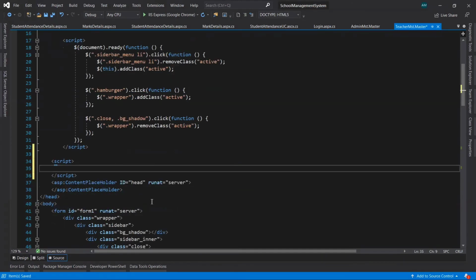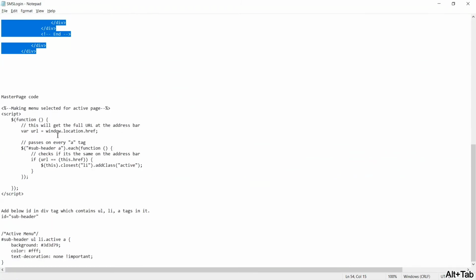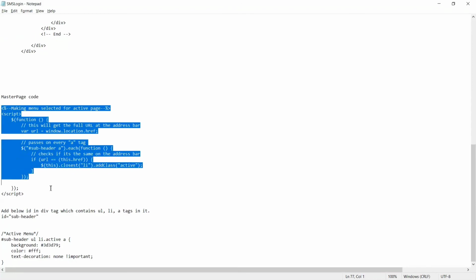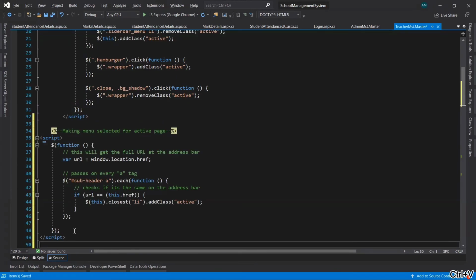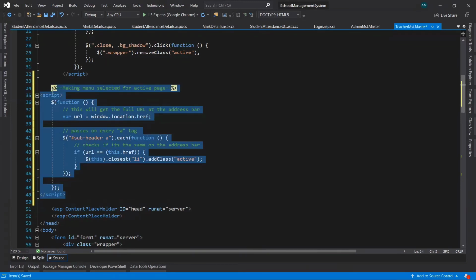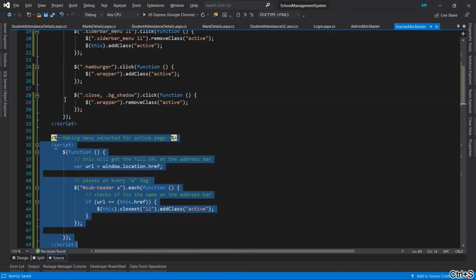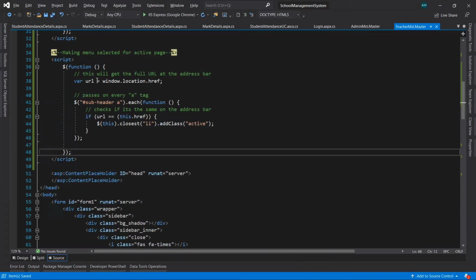Inside the script tag, let's copy this whole code from here and we'll replace this script, paste it here. Okay, let's first align it, Control K D, save. So that's aligned here. This is for the active page.